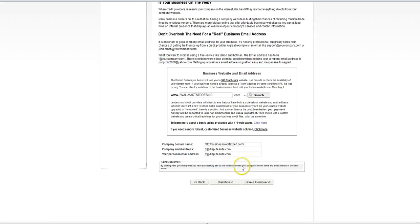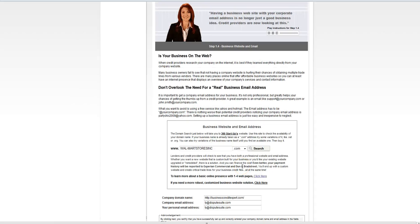So if you need a fax number or a toll-free number, you can get it right through our system. If you need a website, if you need your email address set up, if you need to get incorporated, all of this you can do right in step one. Now, if you're an existing business, you're going to move through step one pretty quickly because you're already going to meet a lot of this criteria, but you're also going to learn some lending secrets that probably caused you to be denied before, and now that we're revealing this lending secret formula and telling you exactly how to fill out the application, even helping you meet the criteria, you're able to get approved when you apply.